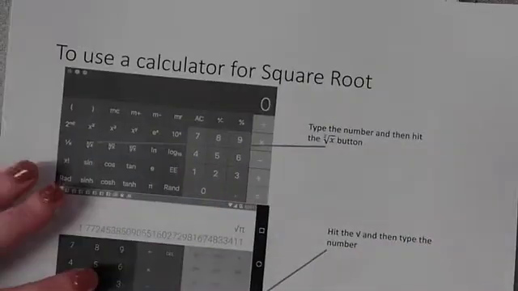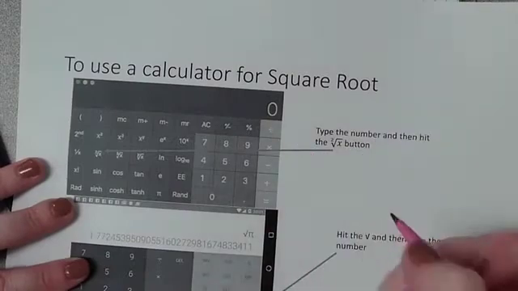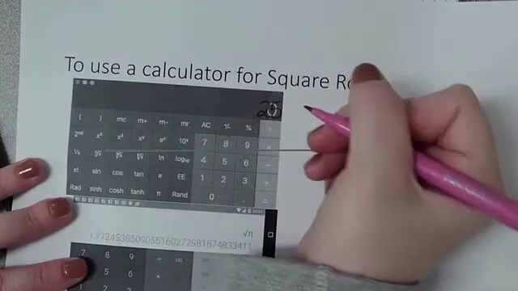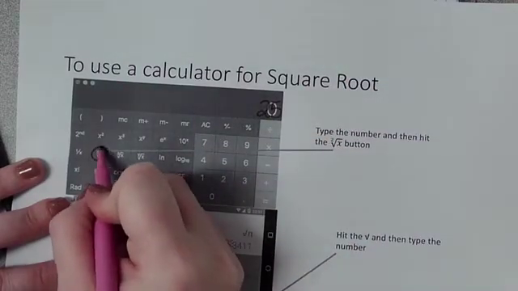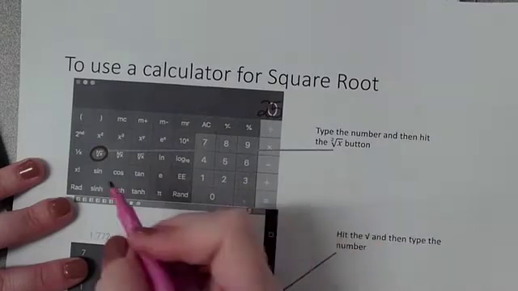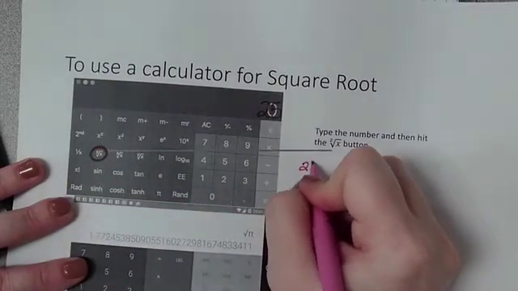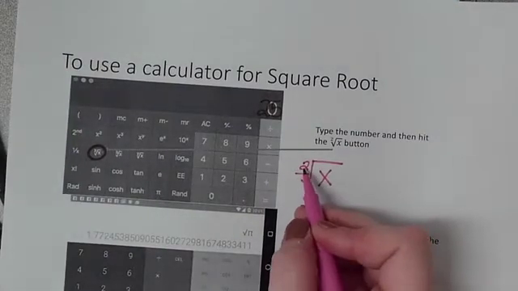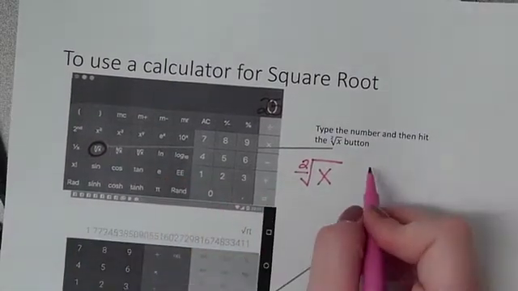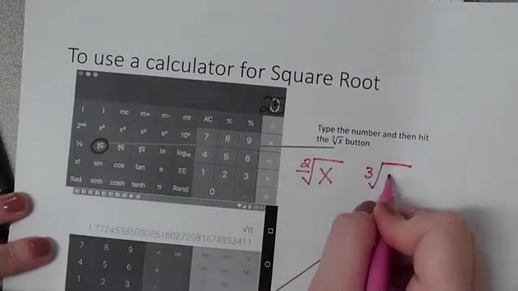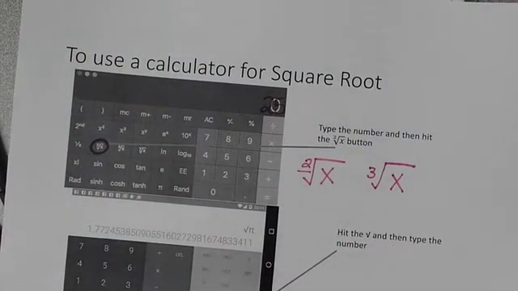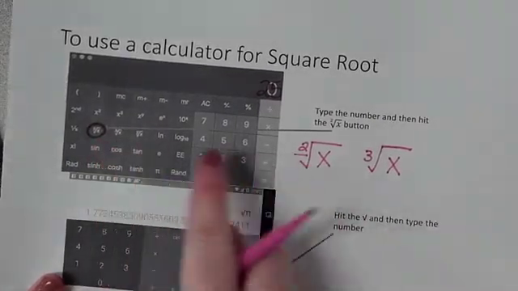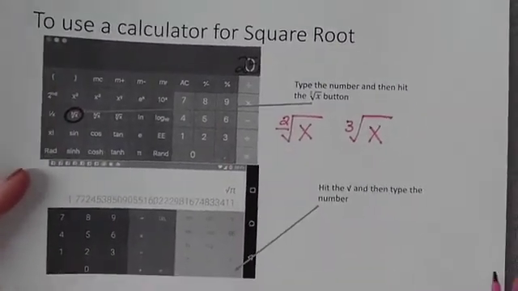Okay, again, you can use the calculator on the computer. You would have to type the number. So if I was doing 25, I would type 25, and then hit this button right here, on the calculator or iPhone. It has a 2, square root of x. This is just called an index. It's just making sure that you know that there's a 2. The one right next to it has a 3. We will get to that later, not in this video. But I just wanted to make sure that you were aware that it's the one with the 2, because remember, it's the opposite of a squared.